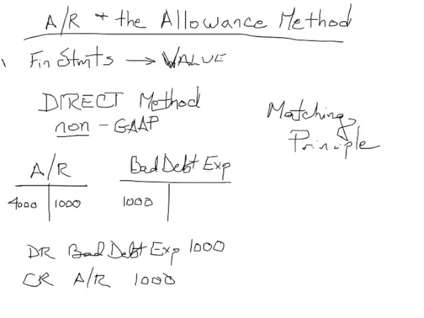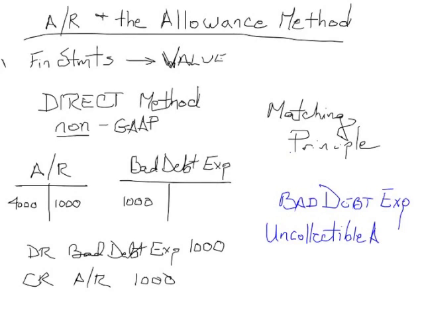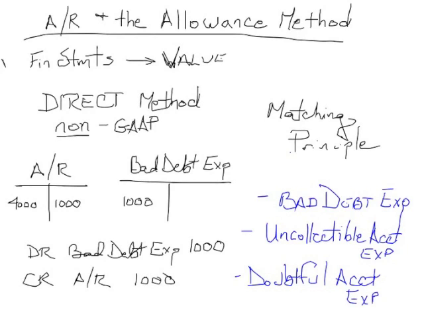subject. And that is the different names for bad debt expense. So, obviously, we have bad debt expense. But what you're going to find is this is interchangeable with also the name called uncollectible account expense. And yet another name, just to keep you guessing, is doubtful account expense. So there are 3 different names that you can find the exact same thing called.